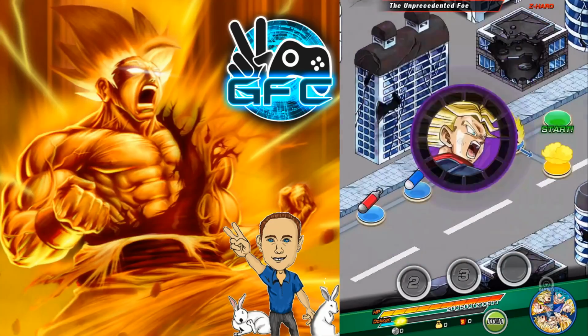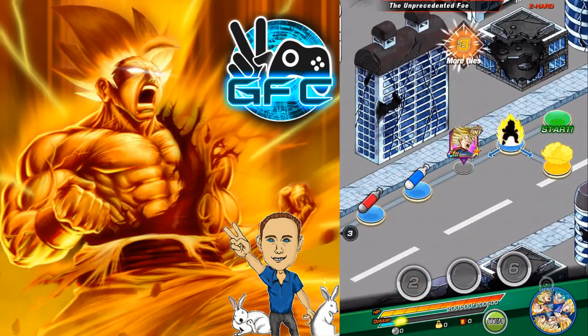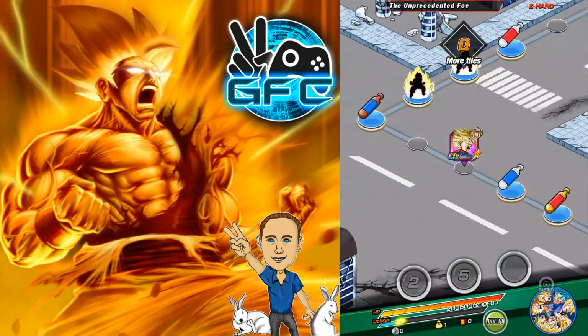Okay, we got 2. Let's just jump in. Oh, try to get these question marks too. They always drop either a golden capsule or a silver capsule.